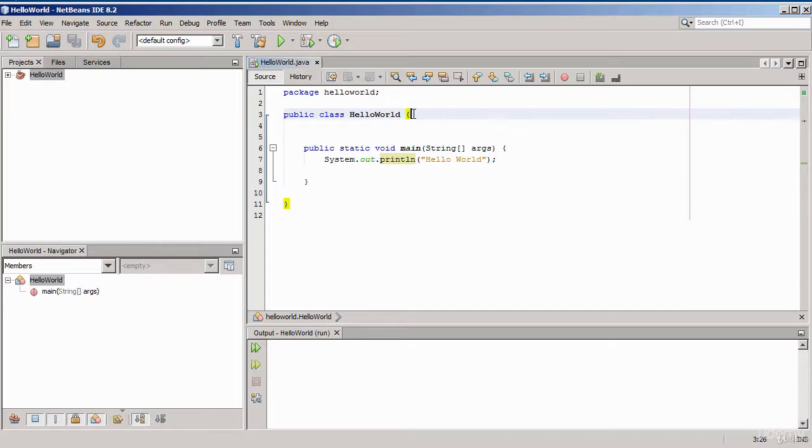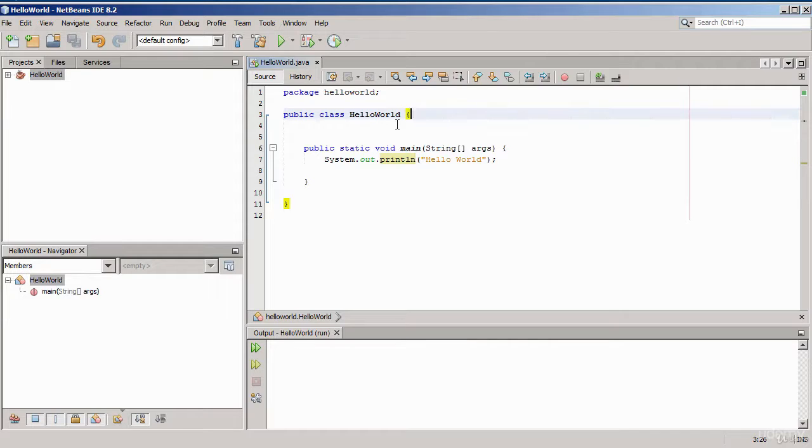The curly braces highlighted here are used extensively in Java to indicate the start and the end of a code element. So you must always have an opening and a corresponding closing curly brace.